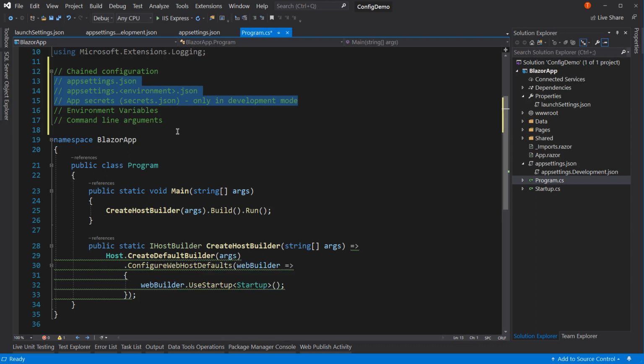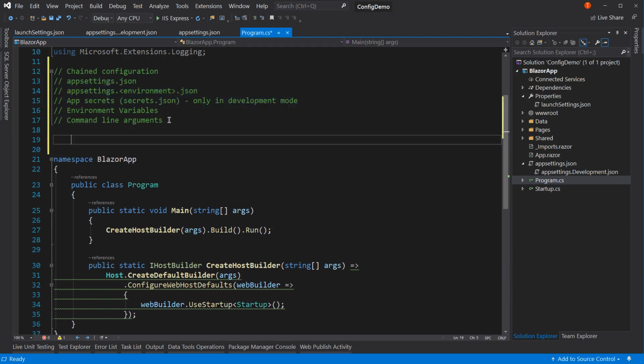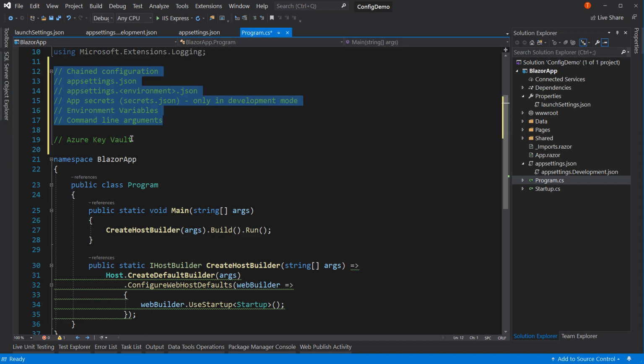So if you want, and this is a very common thing to do, if you're deploying to Azure or even if you're not, Azure has the concept of a thing called Key Vault. Okay, so Azure Key Vault safely stores encrypted values for you for your configuration. And you can use this to override previous settings in production.